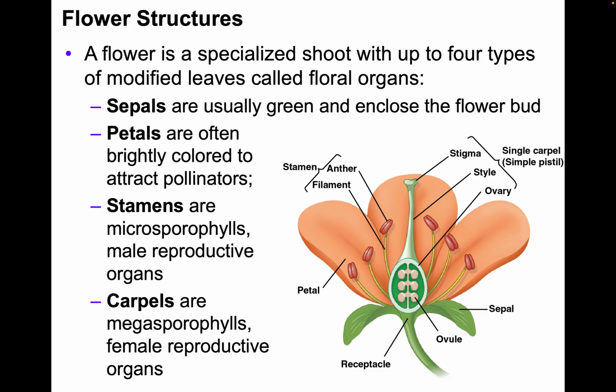So, flower structure. Specialized leaves with the intent of reproduction. Pulling in a pollinator or getting ready for wind pollination, and making and releasing the male gametophyte as pollen, and capturing the male gametophyte, that is now pollen, on the stigma to fertilize the egg in the ovule, the ovules within the ovary. So what are our parts? So sepals, they are down at the bottom. They will cover up the developing flower before it is ready.